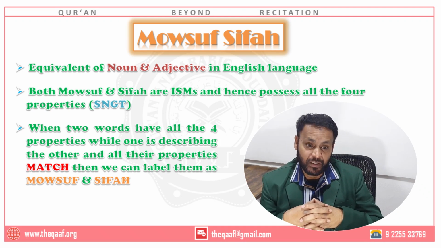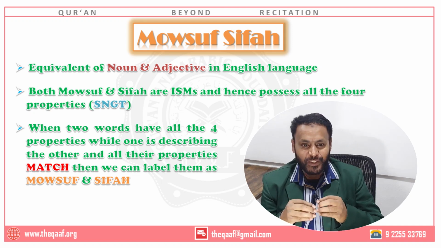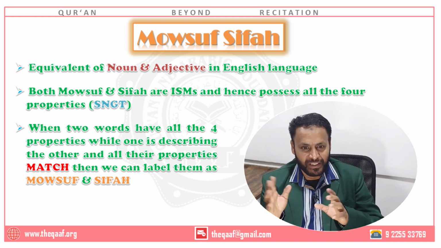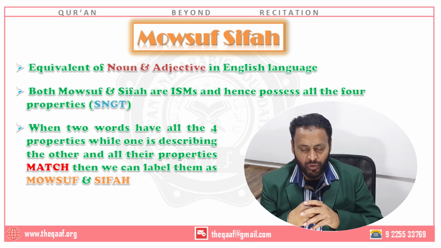What's the number, what's the gender, what's the type. I should be able to tell all these four properties of that ism without knowing the meaning. I don't need the meaning. Meaning defeats the development of grammatical skills. Okay, it defeats, it overrides. No, I don't want that. Even if I know the meaning, I will pretend I don't know the meaning.